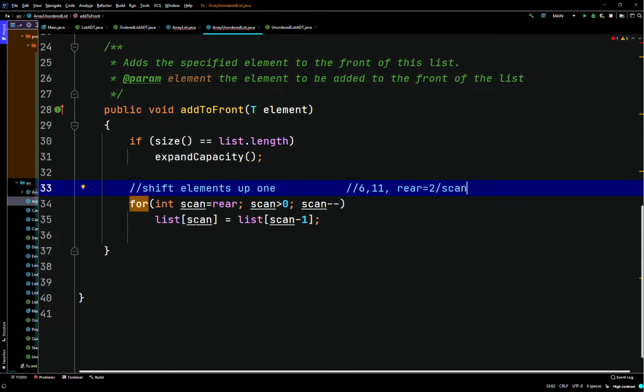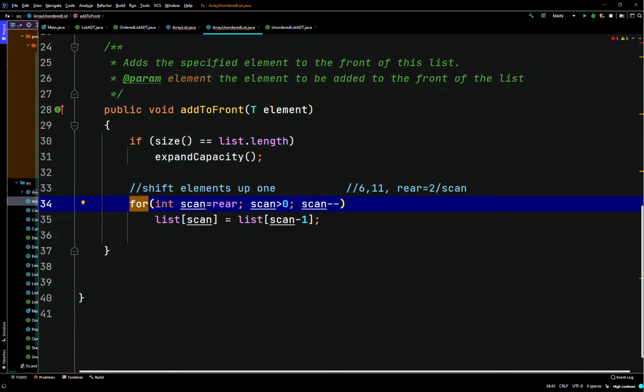List of array index scan, which is this one, points to list of scan minus 1. So it's going to shift the elements up.